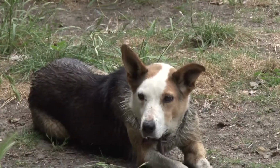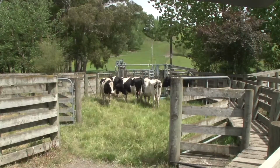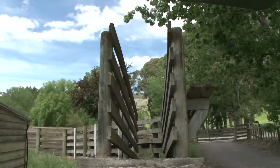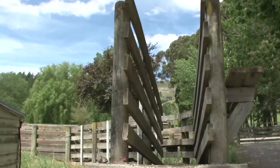When we came to build the cattle yards, there was enough to do about 3/4 of them, but we used pretty much all of it. Didn't split on, when nailed. We didn't need to drill it. We didn't have any issues at all really in the handling of it. We were lucky. There were pretty big trees and quite a lot of clears in them. It tends to have some big knots, which are obviously a weakness, but we managed to get around those.